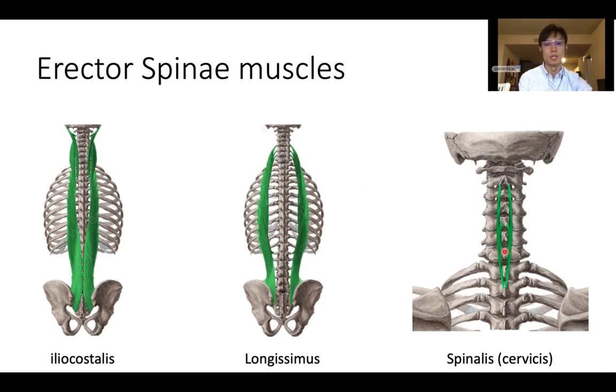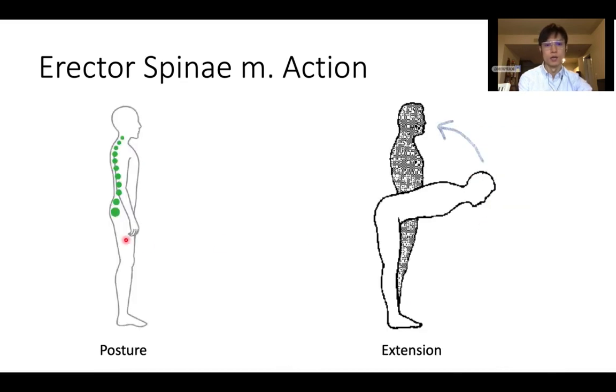And last, the spinalis muscles mainly attach at the spinous processes in the thoracic region all the way to the cranium. So when these muscles contract as a group, it keeps the spine in an erect position. In other words, the most important function of the erector spinae group is to maintain posture. Besides, it also aids in the extension of the spine. It helps stand you up from like a bow position.